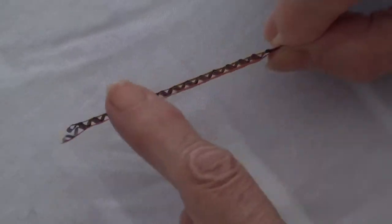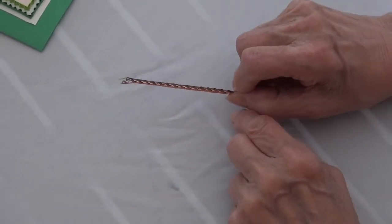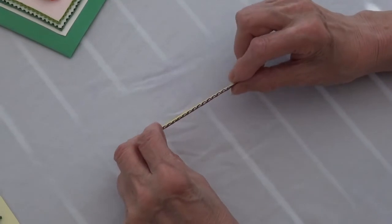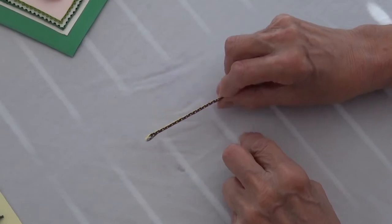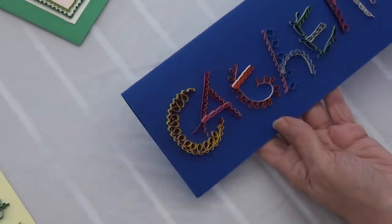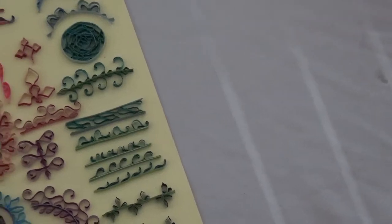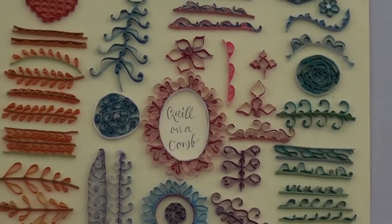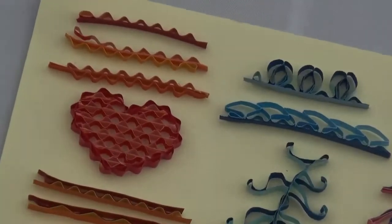And so if you need strength for anything in your quilling, this is a really good choice. There's a reason why corrugated card is used for strong boxes. This is really effective, but it's also effective because if you want a nice straight line, you can use it in a straight sort of fashion, and all of these things are just different ways of using crimping to enhance your quilling.